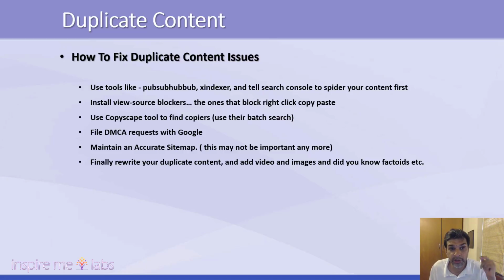As soon as you publish content, push it into the Twitter feed, push it into these indexers, and log into Search Console and submit a new URL, or just submit the new URL through Google's URL submit tool. Because you want to call that spider quickly, right? The Google spider is going all over the place. You want to call the instance quickly. As soon as you push out the new content, make sure it gets crawled and then indexed. The first thing is to get it crawled, because then it's got a date stamp against it.